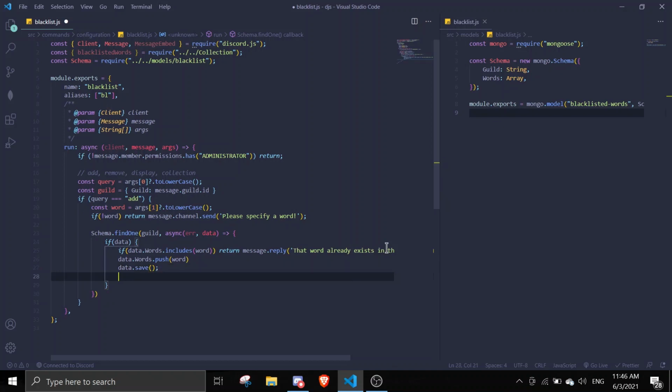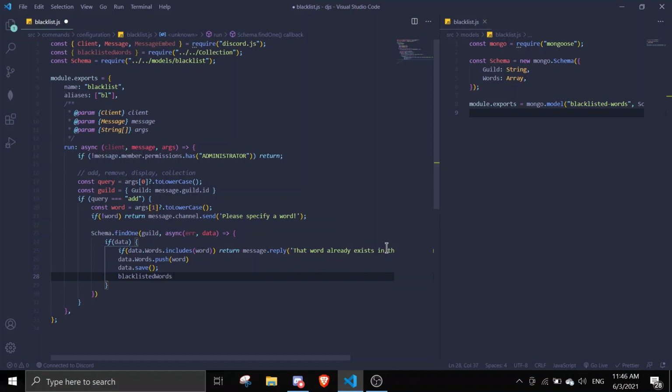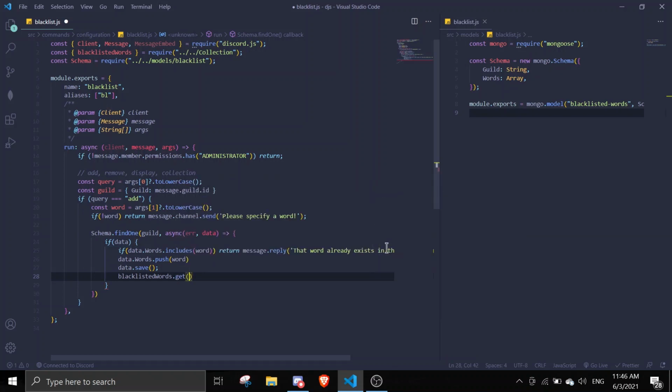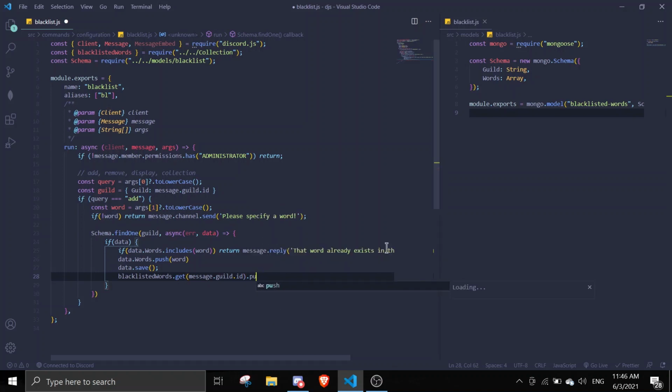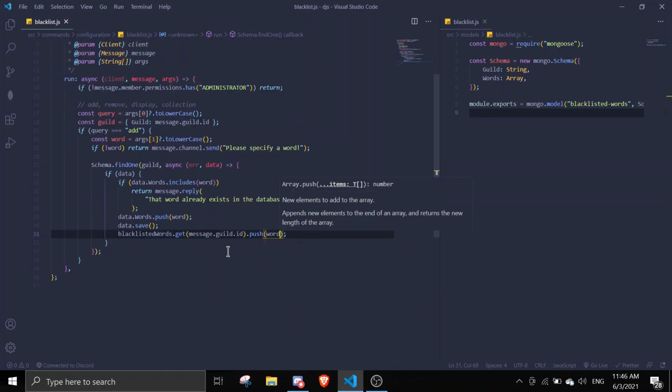And then in our collection, we're gonna do blacklistedWords.get(message.guild.id).push(word). So this is the collection that we're gonna use to check for every single message. We're gonna fetch from the collection itself, so we're not gonna fetch from MongoDB. It makes it a little bit faster.